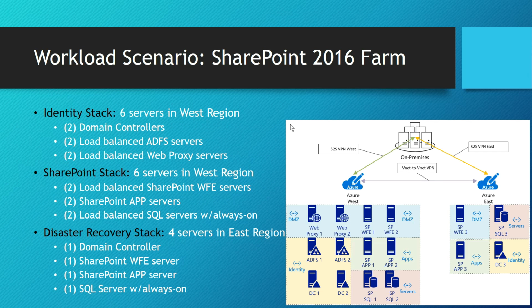The workload scenario that we will be building in this video series is shown here. This will include 2 virtual networks, one for each Azure region, 3 private virtual network connections, 2 of which are site-to-site connections between on-premises and Azure, and another one is VNet to VNet VPN connecting the West and East regions together. The servers are created in different subnets and resource groups depending on their individual requirements. They are also split across multiple storage accounts.